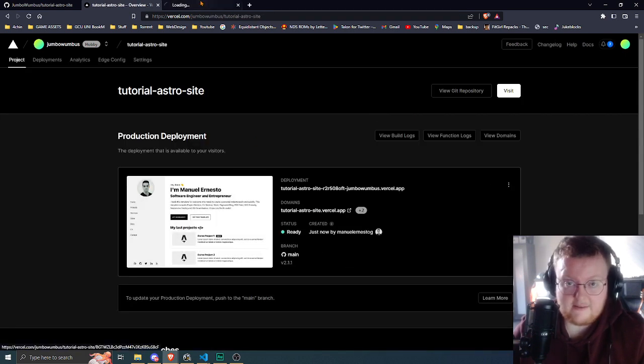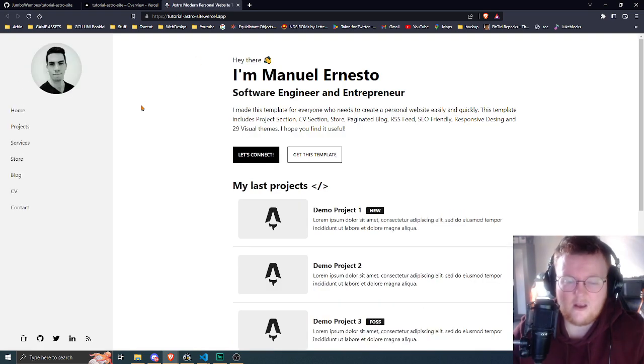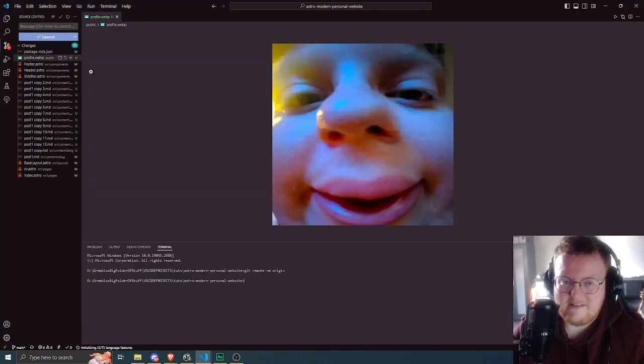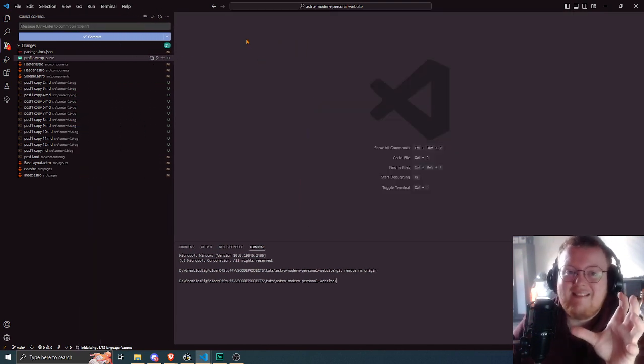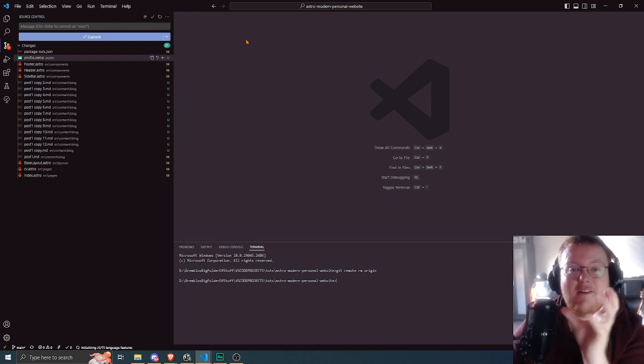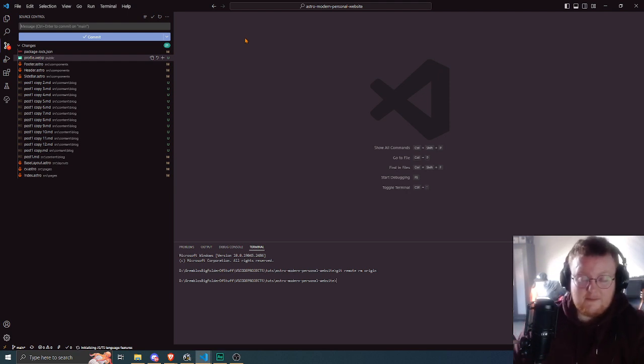And then it's tutorial astrosite.github. Oh, it's still his page. I forgot. We have to push changes. So we've just published the template without any changes. We need to publish the changes. And this is what you're going to do from now on. So now version 1 of the website is public and online.